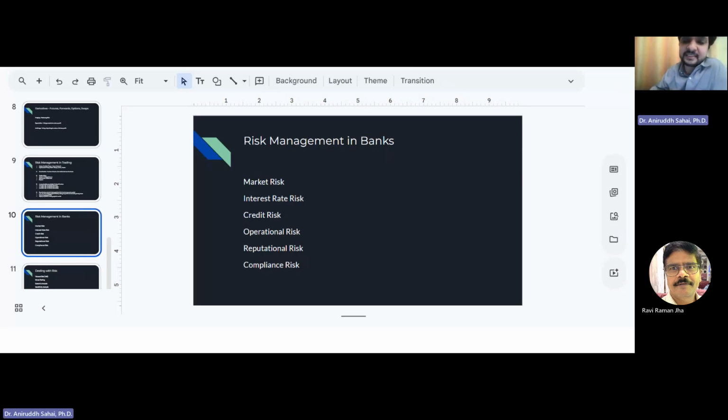Now we've discussed a variety of risks which the banks are subject to at all times. This is not an exhaustive list. There are multiple other kinds of risk as well. Some of them may be liquidity risk, if the banks are unable to meet their short-term liabilities, or it can be a solvency risk if the banks are unable to meet their long-term obligations. It can be other kinds of risk also which the banks are facing on a day-to-day basis.